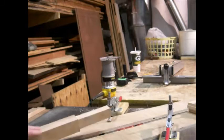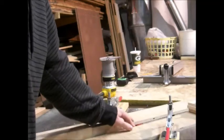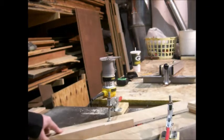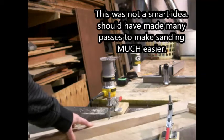Alright, I got it all lined up. Front edge of the blade just touches this board, and back edge of the blade just touches this board. Got it clamped down with these two little doohickeys I worked up yesterday. Now I'm just going to pass it across. It's not a deep cut, so I don't really have to screw around raising and lowering the blade.